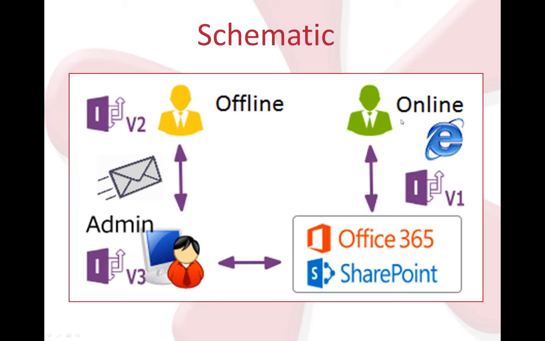One role is the person who's filling out the form online, and that could also be the admin because it's just a browser form. They can have it installed locally and they can do the online version. The second role is then that offline user. They could also be online, but in this case, for the demo purposes, they're temporarily offline.